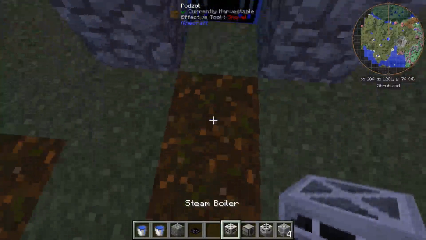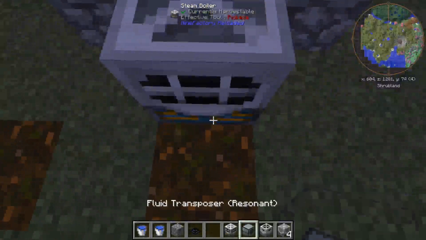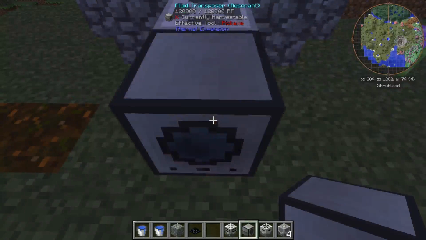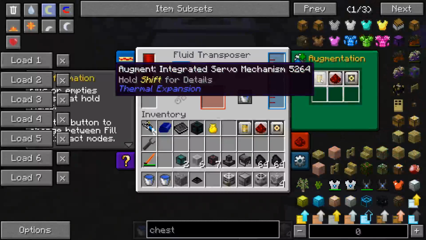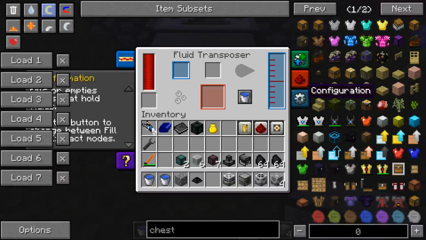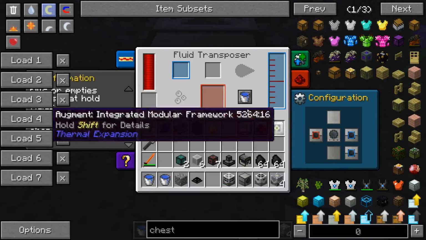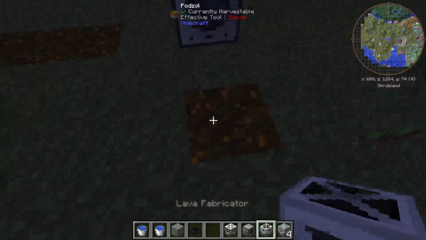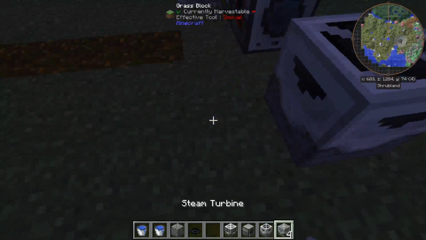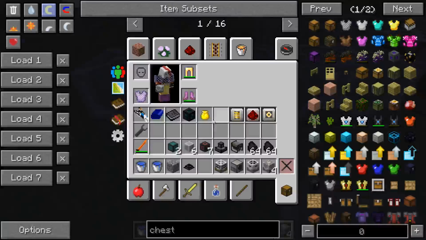Alright, then put your steam boiler, that'll connect up to your node, put your fluid transposer. Okay, this one has the augmentation things, so don't have to worry on that one. And you want to set up this way: blue, blue, blank, blank, red. Place your lava fabricator here, and then place your 4 steam turbines over here.